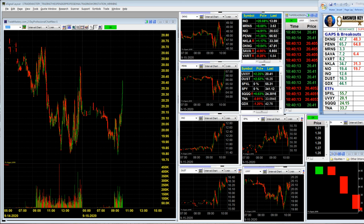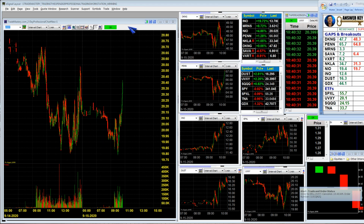So I'm canceling my earlier loose trail stop and replacing it with a profitable exit at 2030. So I bought 2010. It's only 40 shares, but I canceled the initial loose stop. That's my strategy. You put it here with the big stop, way down here. Then once it starts running in your favor, you tighten up a trail stop to lock in a profit. So I'll be exiting my winning UVXY if it gets back down to 2030.